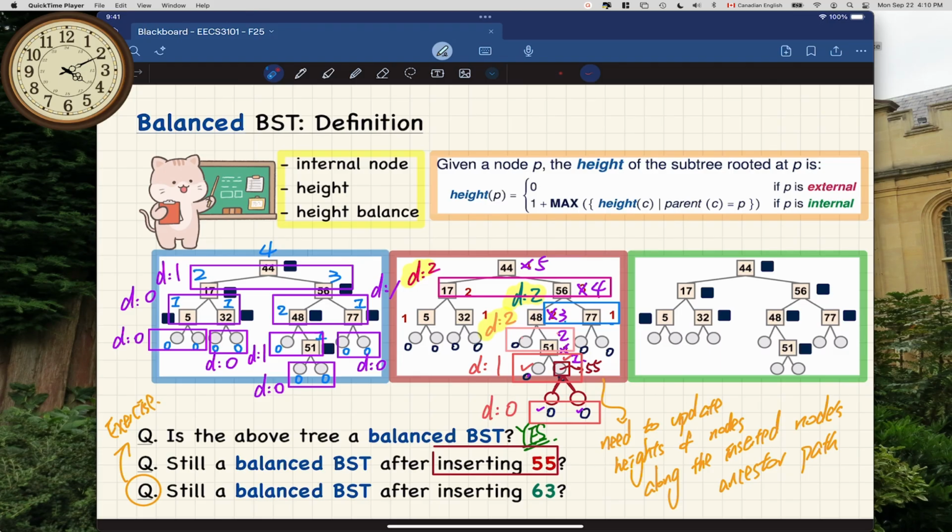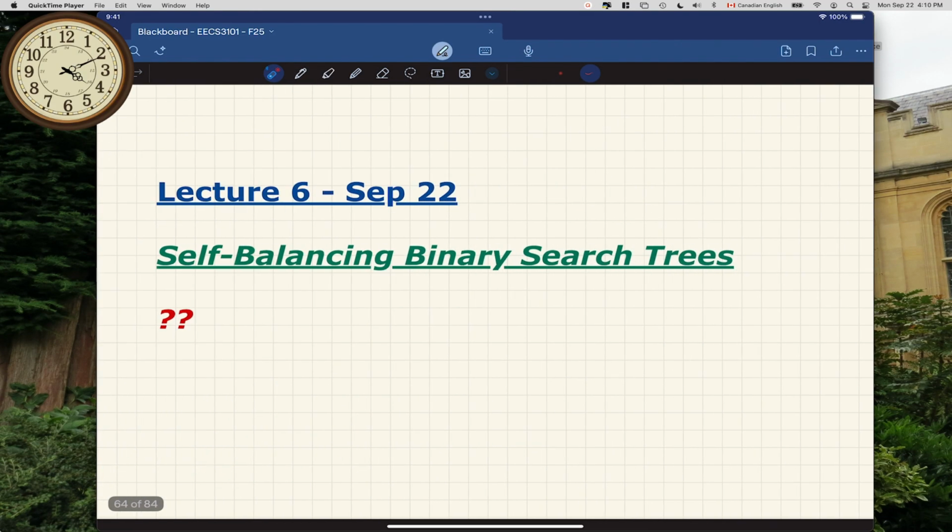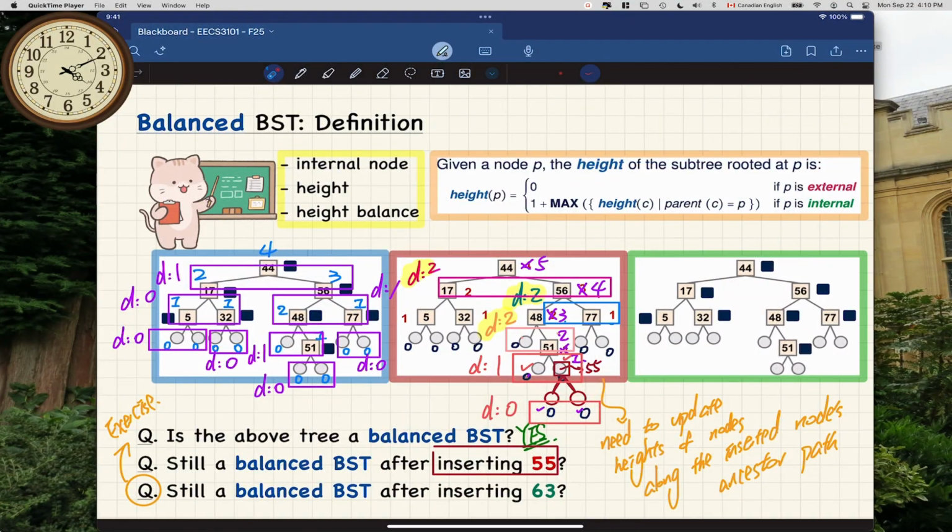We're good? Okay. And also make sure you do this exercise as well about inserting 63. You can take this tree over here, and try, oh, actually just right here, right? I already got a copy for you. Take this copy here and then insert 63 to see where it should be inserted and then calculate it. Okay. All right. So that's from last time.